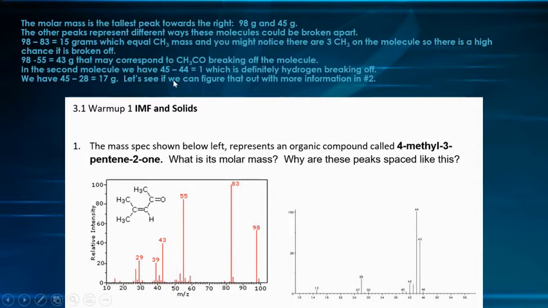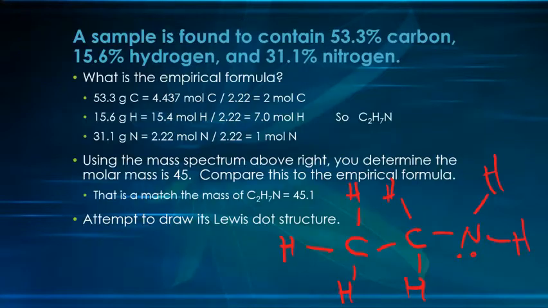What about the other one? Well, we have a high peak of 45 and then a high peak of 44. That's a difference of one. Maybe they're cutting some hydrogens off. Could be a lot of hydrogens to cut off. And then 45 minus 28 is 17. Huh, 17. That's not a terribly good number. If I look at the periodic table, there isn't an element 17, but there's carbon with oxygen, carbon with a couple oxygens, maybe oxygen with a hydrogen. There could be a couple combinations. Let's look at the next question.